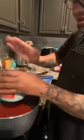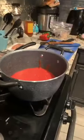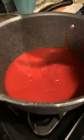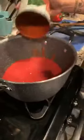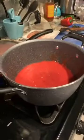But it's always better to make your own sauce, right? So we're gonna make our own sauce. Now right here, I'm gonna run a little bit of water inside here and get all the sauce out. Y'all know that part, right? Bam. All right. Okay. Love, I told you to give me that Italian paste.